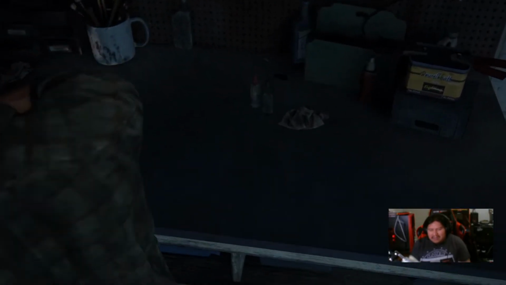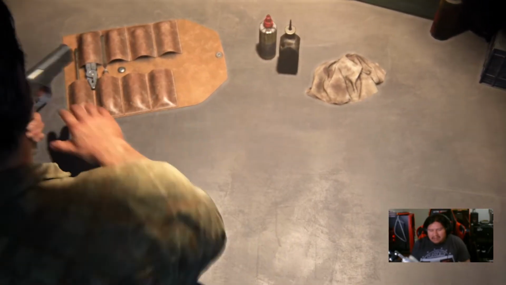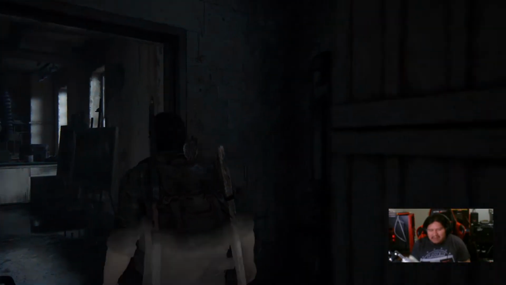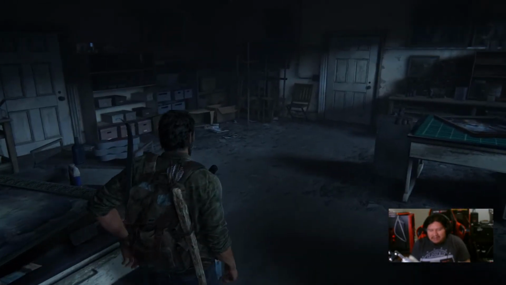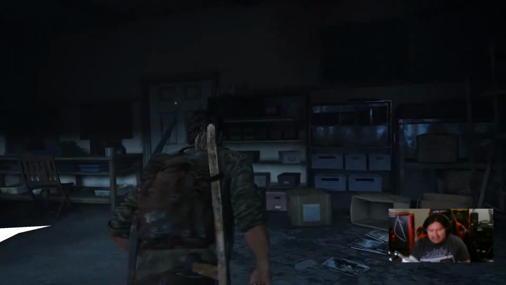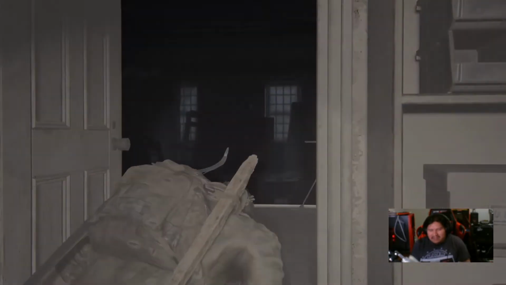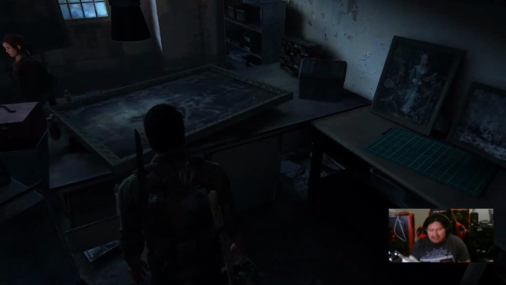Let's do this. 9mm pistol has no craftable upgrade. Short range handgun with high fire rate. This will do just fine. Yeah. Let's go, Joel. Let's go. All right, let me scan for items. Right here. Okay, yes. Okay, scan for more stuff. Opening all these cabinets or doors. They sound like cabinets.